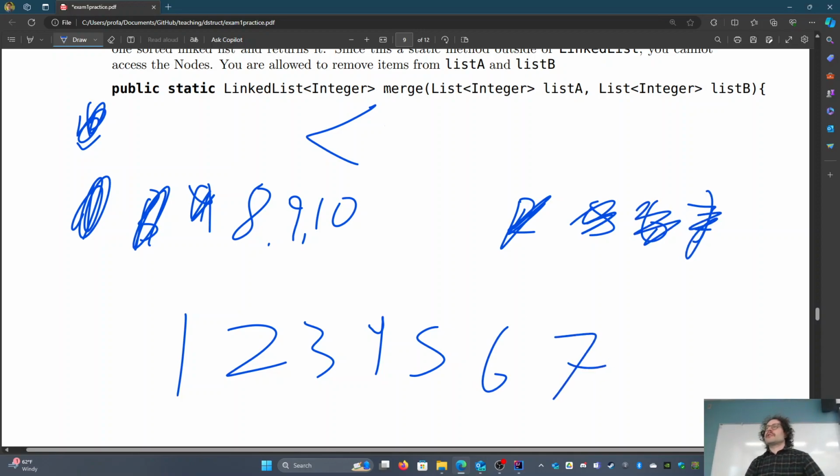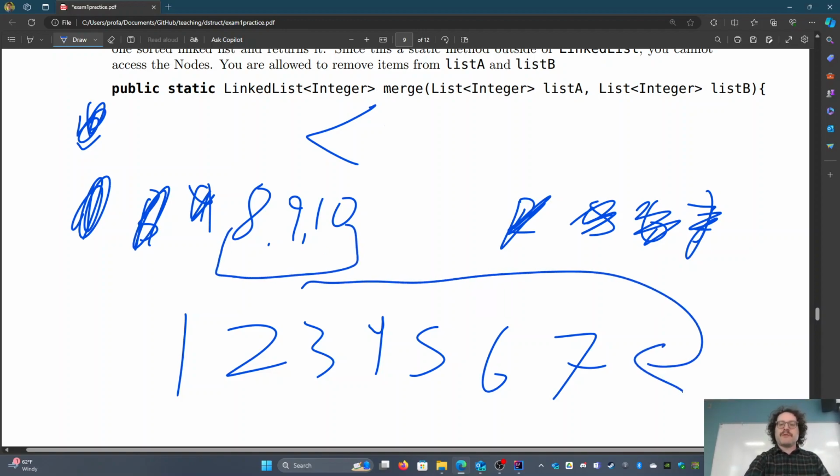We just kept looking at the head of the list, and what I would do is remove them and add them to our output. Now notice that one of our lists is empty. So in this case, we're done with comparing, and all we have to do is simply take the rest of this and move it over here to the end. Just tack it on to the end.